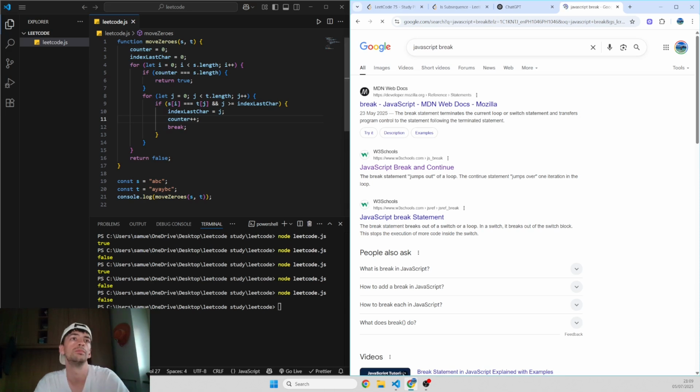Jumps out of a loop. Yes. Break. And then if the counter is equal to s.length, then we return true. Otherwise it's false.